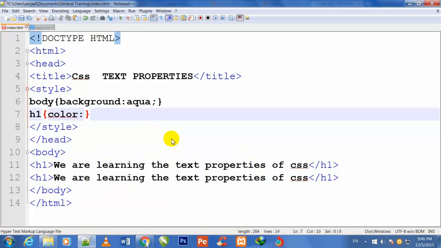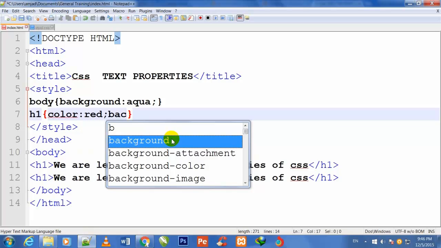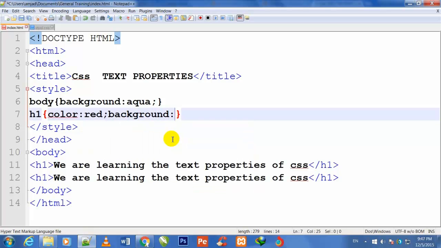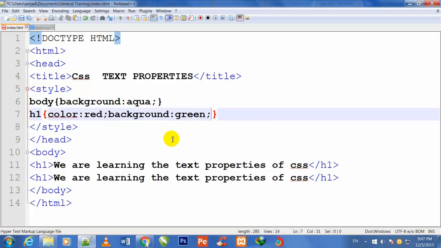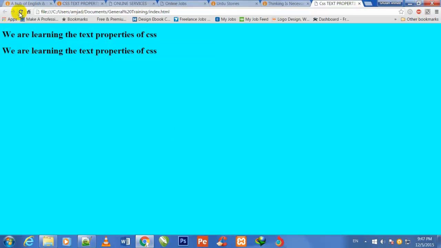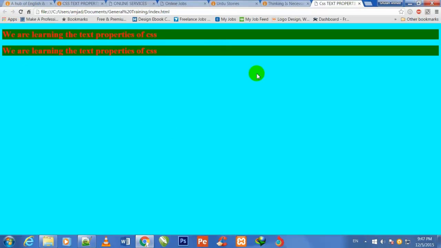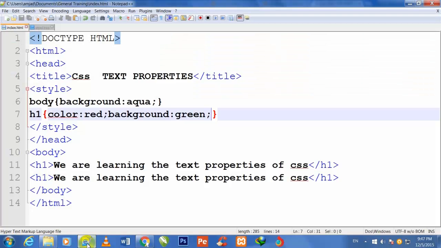If you want to give any color, you write red, and for background, you can write green. Press Ctrl+S to save, then go back to this page and refresh it. Now you will see that the background of both sentences has changed to green and their color has changed to red.